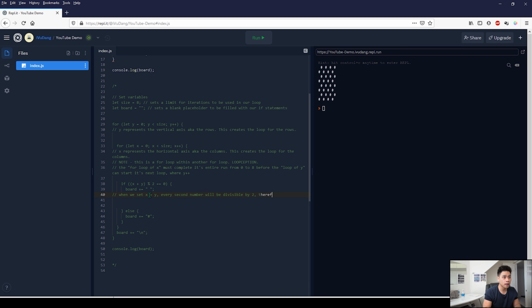Therefore, every second character will execute the quotation space character, and each new line will alternate between an even and odd number.